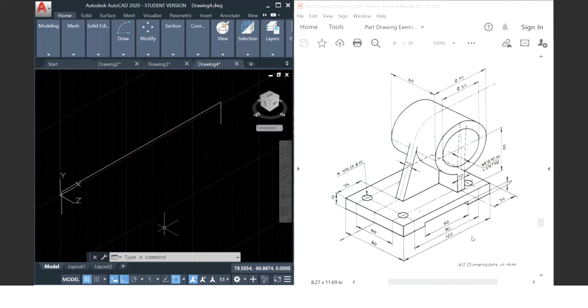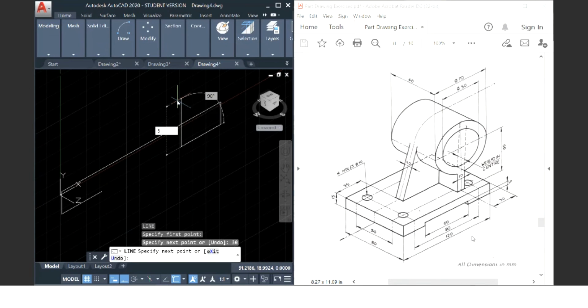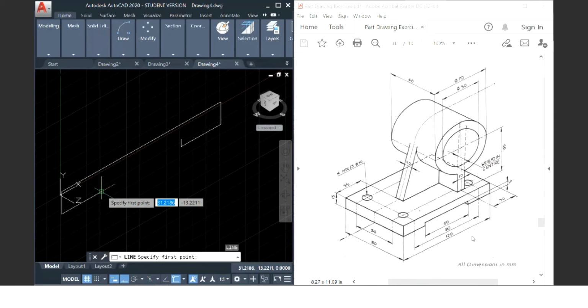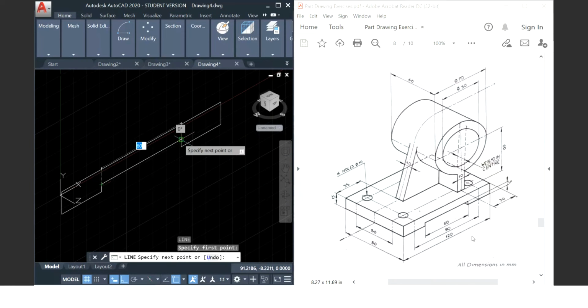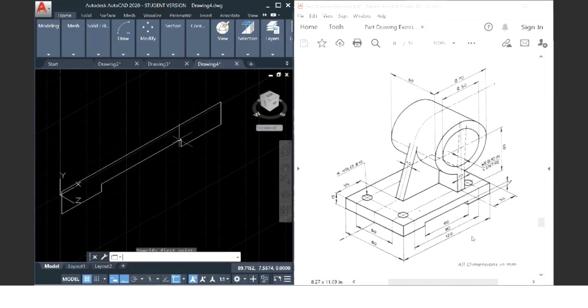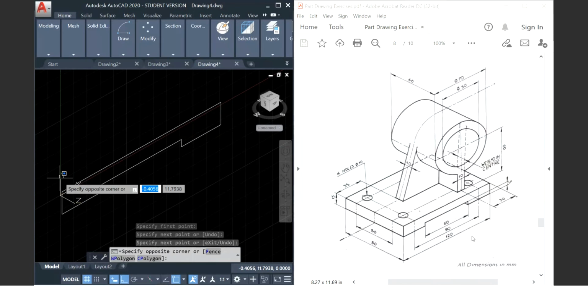So draw line from here to here, 30. Same thing from this side, 30. Then it's going up, value of 5. Same thing from here, going up 5. Then I just need to connect this. So basically this is the basic shape.